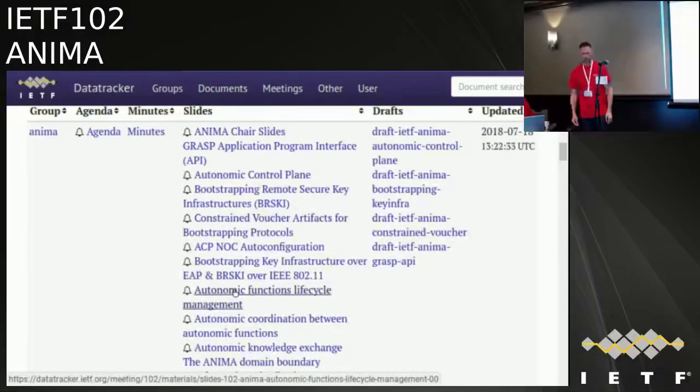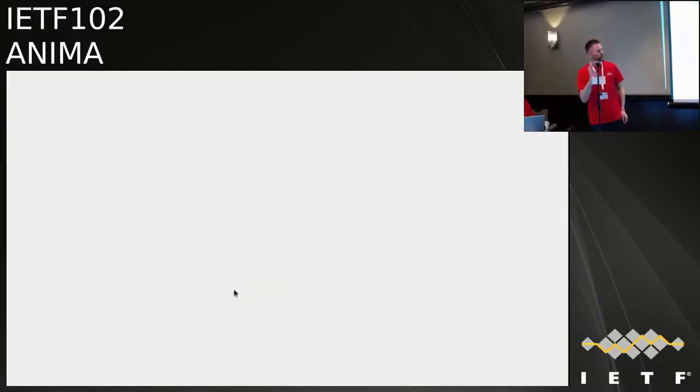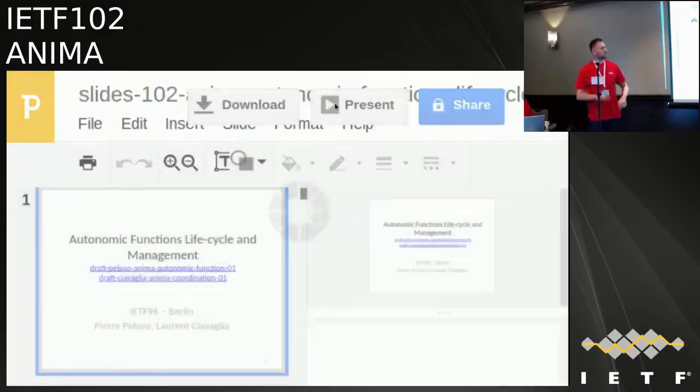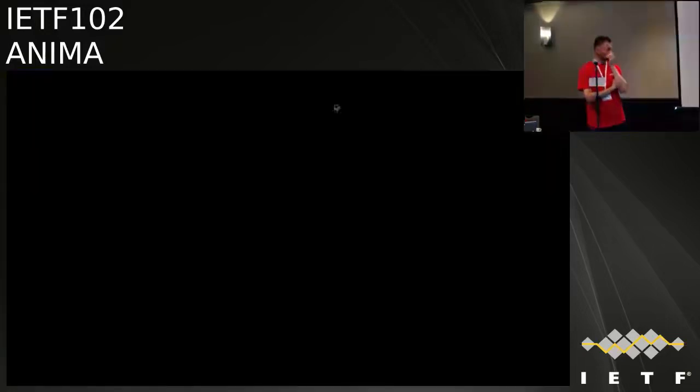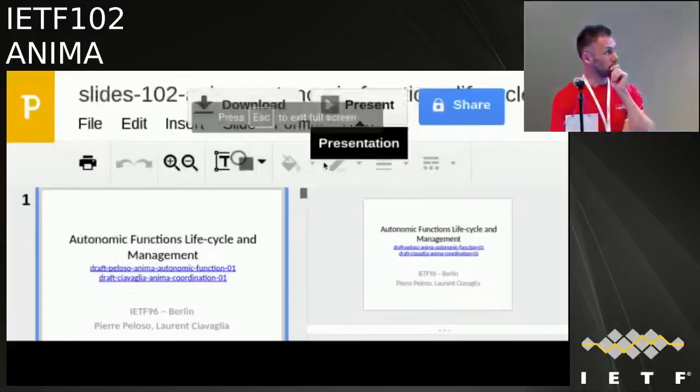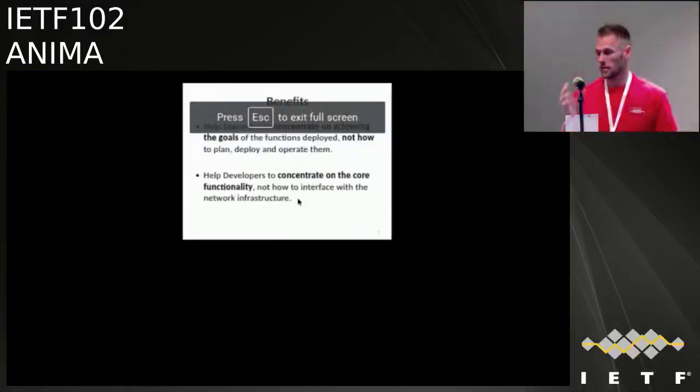Function lifecycle, the broken one first. Yes, please. Oh, okay, we got the... Now basically, let me control plus. What was it? It's getting small.